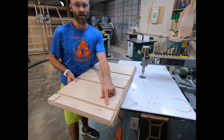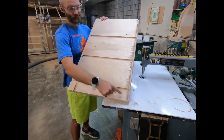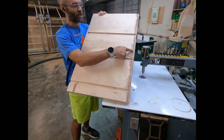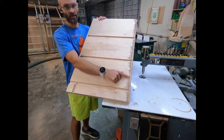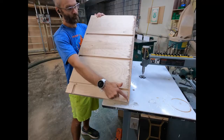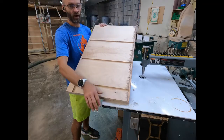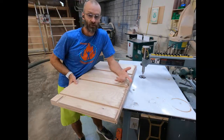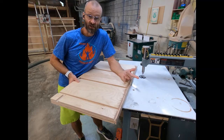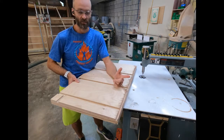Because our end panel here has a 1/4 inch dado that runs along the top. See all this tear on this cheap plywood. Anyway, we have this dado that runs all the way along the top, right? So that's one operation. You could run that through your table saw. In my case, I use a shaper. I just ran my shaper bit across here, so there's a pass.